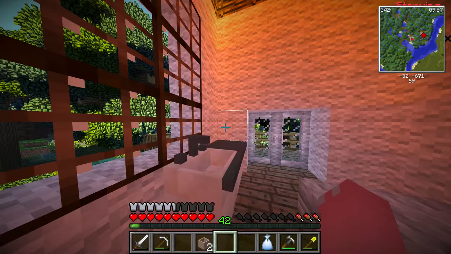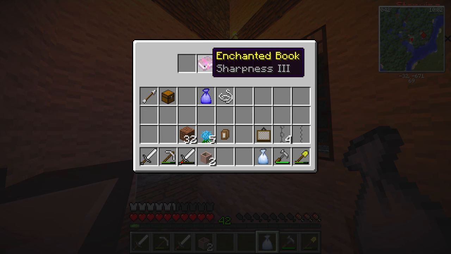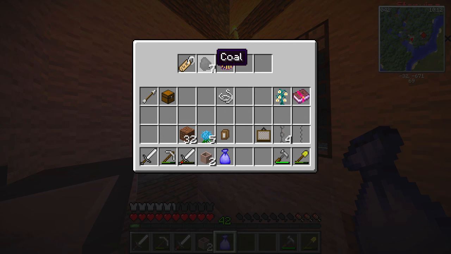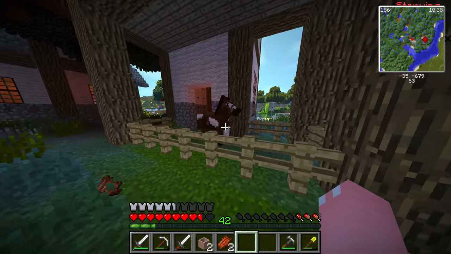Okay, let's see, what else did I get here? Ooh, an iron sword, yay! Sharpness 3! We're going to be OP one day. Really OP. Look at it! Unnamed horse likes it, I think.